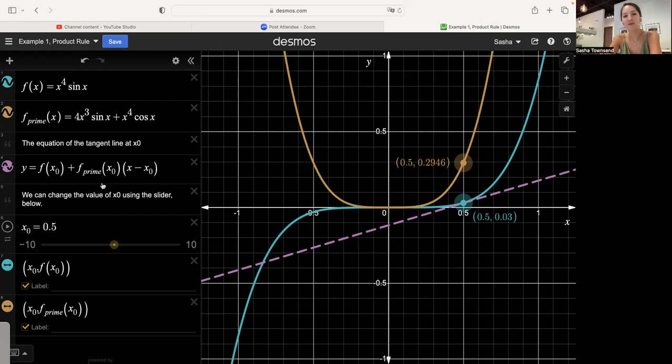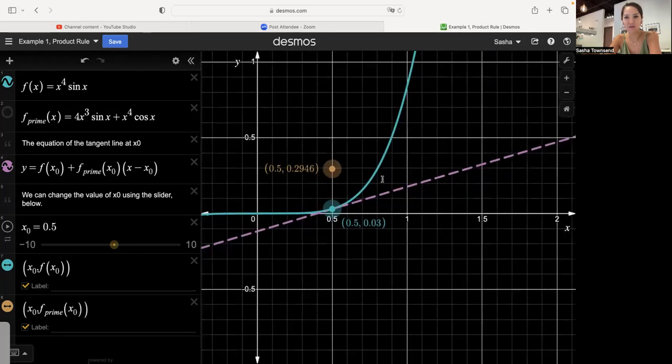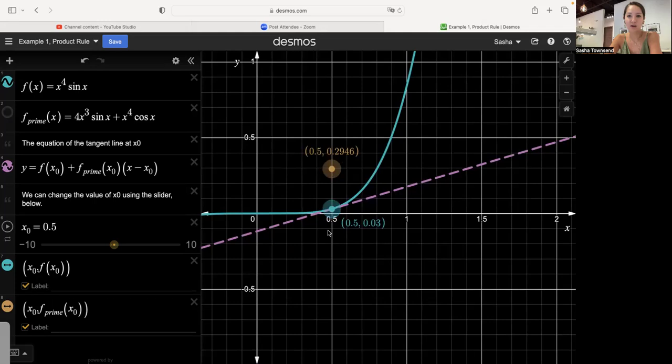You have change in y over change in x times change in x is change in y, and then you have change in y plus the original y value, which gives you the y value. So that's how you remember that formula for the tangent line. And I've graphed my tangent line here. So that's my original function, and then that's the point of interest, and that's our tangent line. So you might say to yourself, okay, well, what is the slope supposed to be of the tangent line of this function at this location? Well, you can just use rise over run.